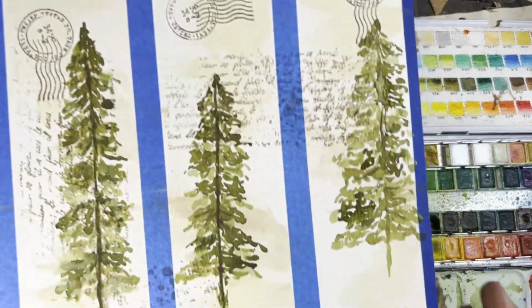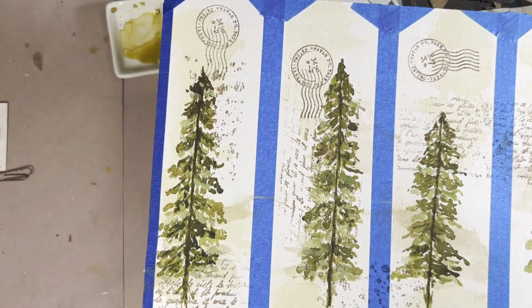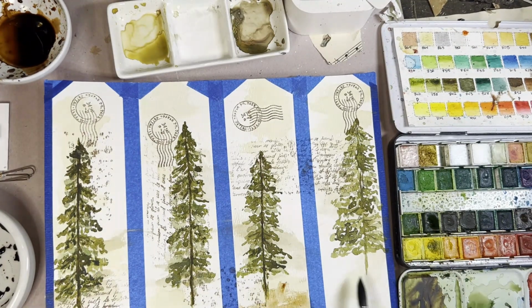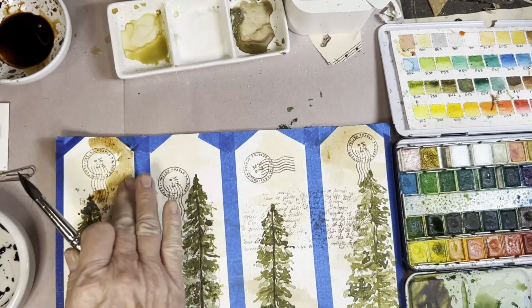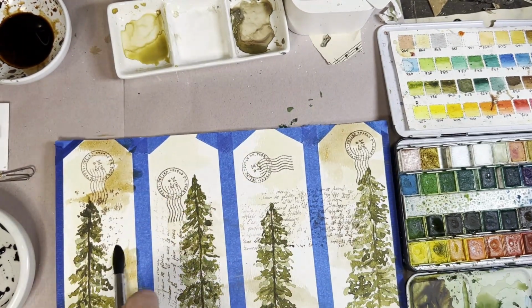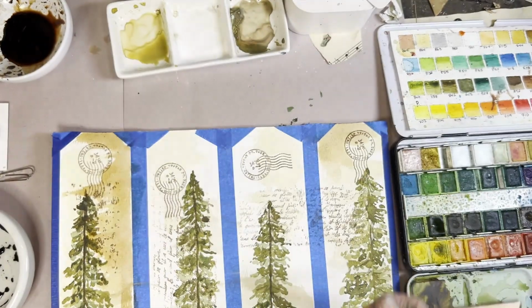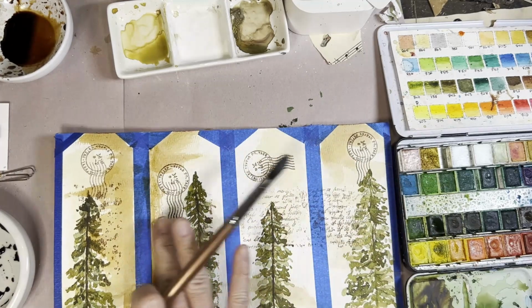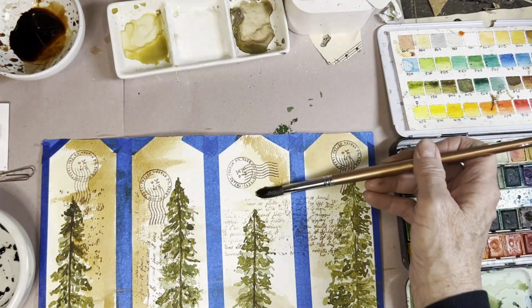This is what we have so far. I have used the heat tool to dry each layer, but now it's time to add that earthy element. I use Tim Holtz Distress Oxide Ink Refill Vintage Photo. It's such a beautiful color. It gives that earthy grounding effect. And this is watered down because if you were to use just watercolor, it would be too light.